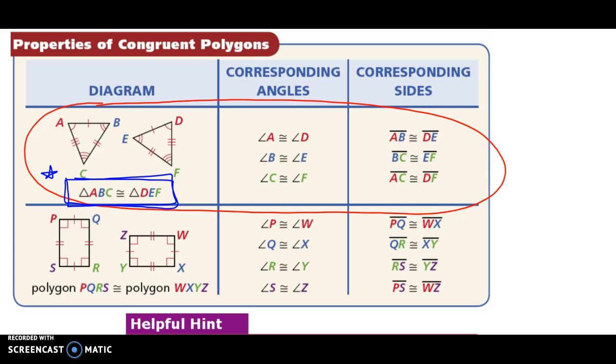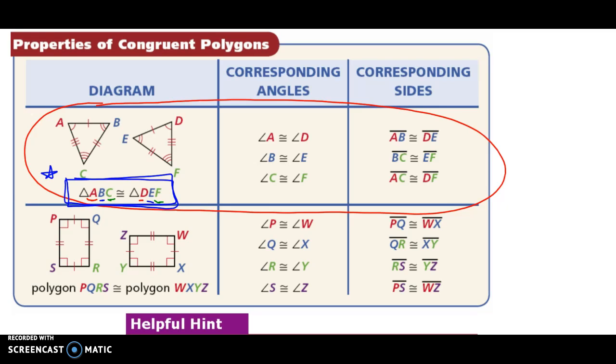That's called a congruency statement. And it's very important because it tells you what is corresponding to what. It's in a special order. Can you see how they use the colors so that these are both red, these are both blue, and these are both green? Why do you think they do that? To pair them up. It shows you that A is the same size as D. That's why they're listed first.